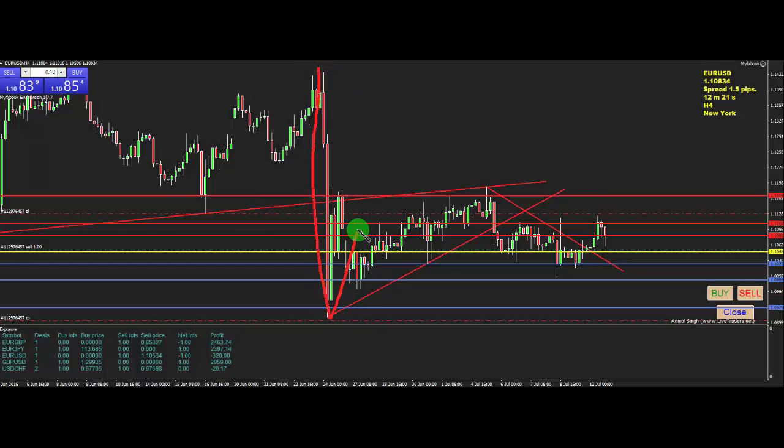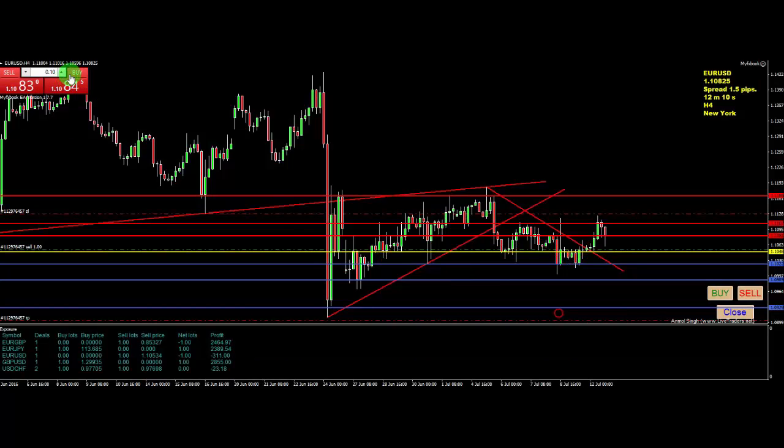So then I dig into my 4-hour chart and I see the same pattern happening again. It goes down, starts wedging. It breaks the wedge. That's where I got in short. Put my stop loss above here. And so far, it's held the stop loss twice. It did some stop hunting in the middle.